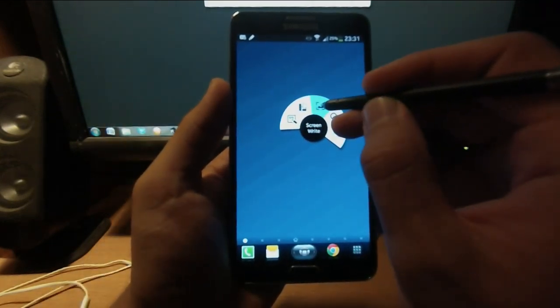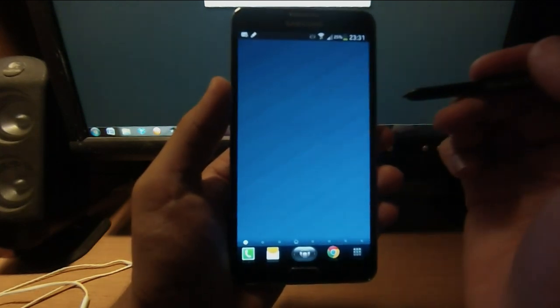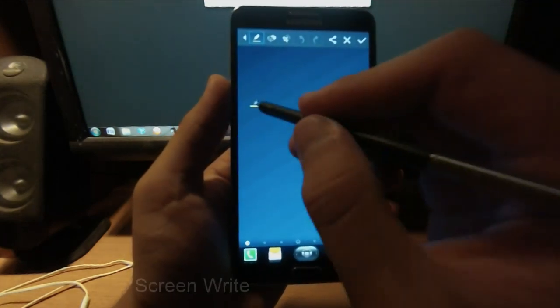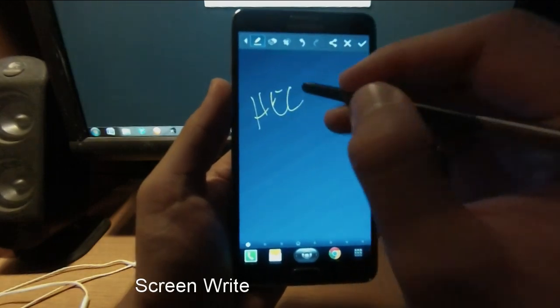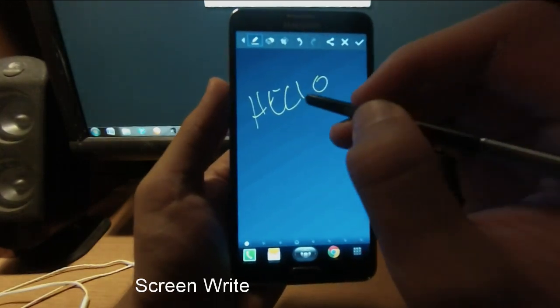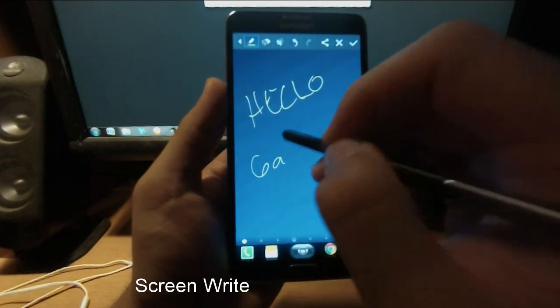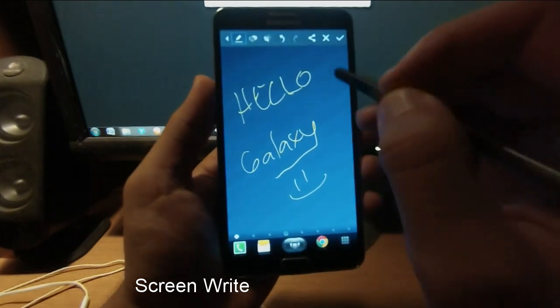Okay, so screen write. This option right here, all you have to do, basically it takes a screenshot. Okay, now let's say I want to take note of the screenshot right here. Okay, just for the sake of this tutorial. Hello Galaxy. Is that a happy face right here?